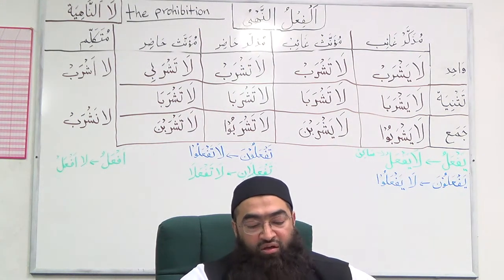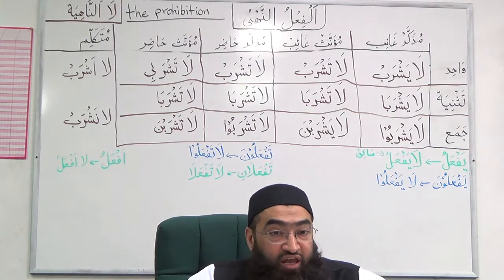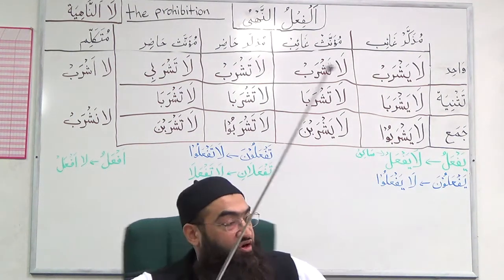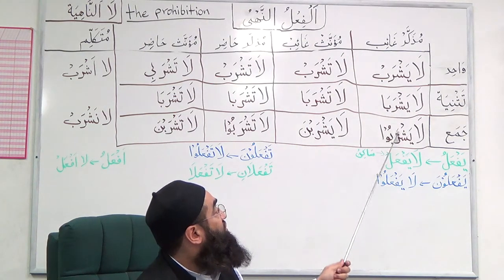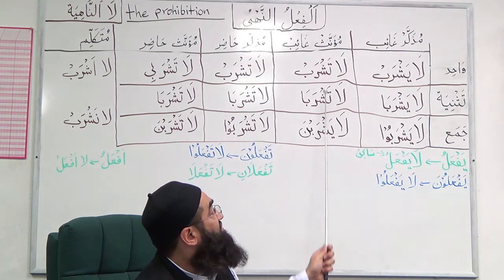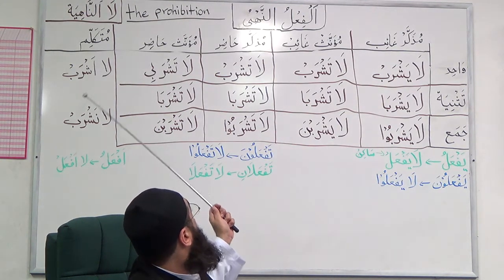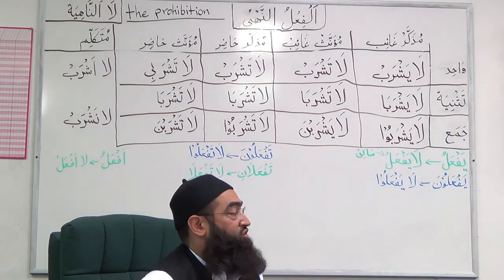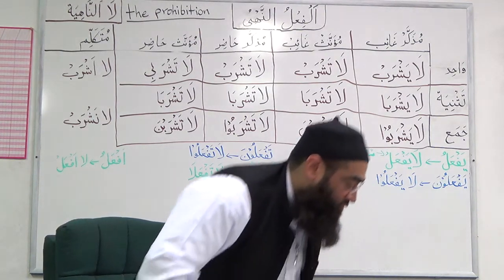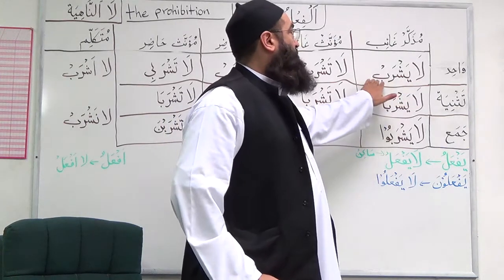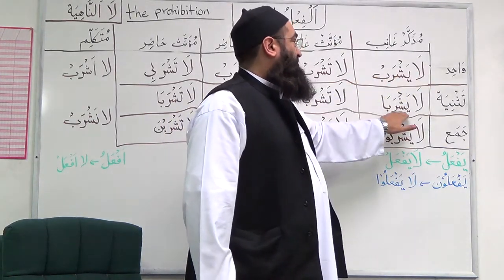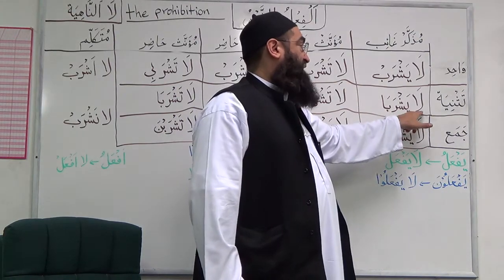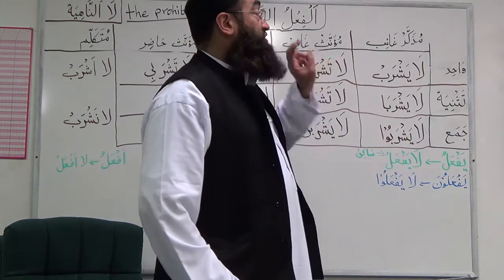Now, if you wanted to make the ghaib, this was the hadir, this was the second person. Now, if you want to make the third person or the first person, all right, so this is the third person right here, these 6, 1, 2, 3, 4, 5, 6. These 6 are the third person, and this is first person. La ashrab, la nashrab, I, and we. So if you want to make nahi out of these, it's the same thing. What you will do is al-fi'l mudari will be yashrabu, you bring the la and it will become la yashrab. Fi'l mudari was yashrabani, you bring the la in the beginning, la lin nahiya, la an nahiya, not the la for nafi.